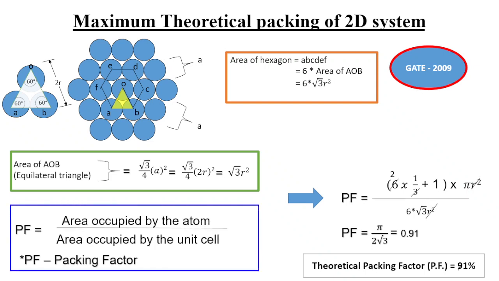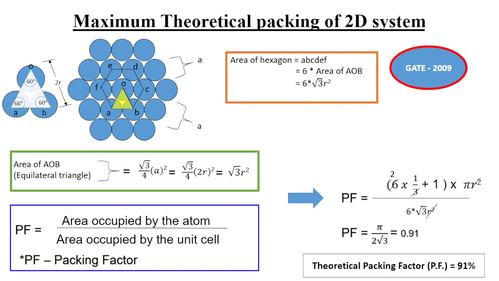In the previous class, we had some confusion regarding the theoretical packing of this hexagonal 2D system. Actually, the person who spoke last time was correct. It is actually 91%. Last time we brought it to 22, a very low number, so please don't follow that. Yes, last time you had said 22. Yeah, so that's wrong actually. The correct answer is 91. So this is the highest again for HCP in a 2D system.